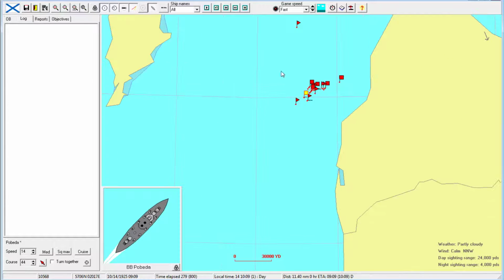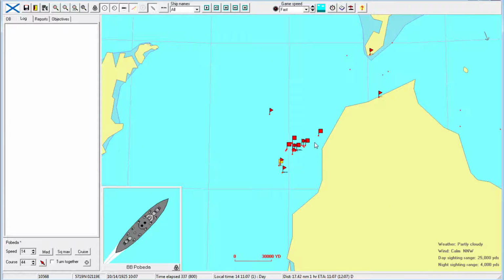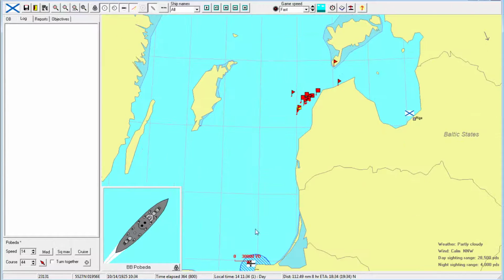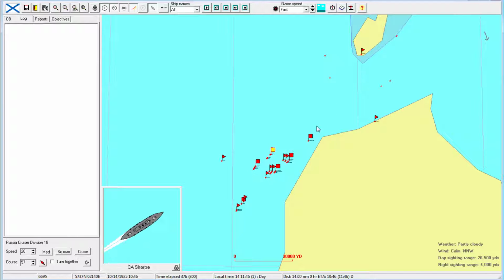All right, well, how did that go? I think it went really well. I saw something about needing to clean the grates, so I'm guessing that means that those guys are, in fact, coal burners. And I'm pretty surprised. They did really well keeping up. So, they're going to go back to their ports, we go back to ours. It's a gentleman's agreement.